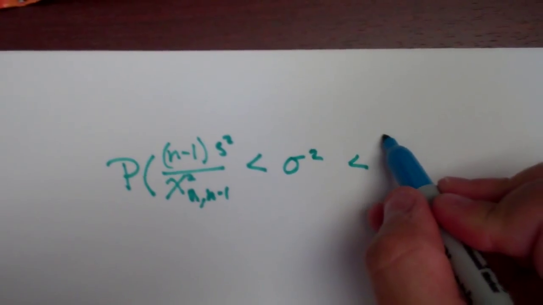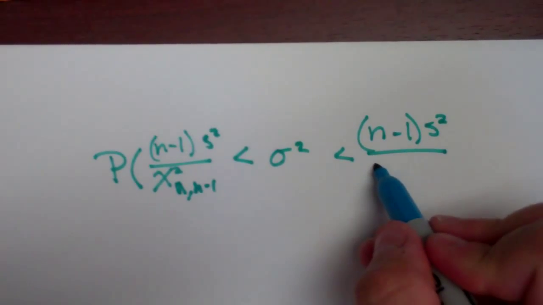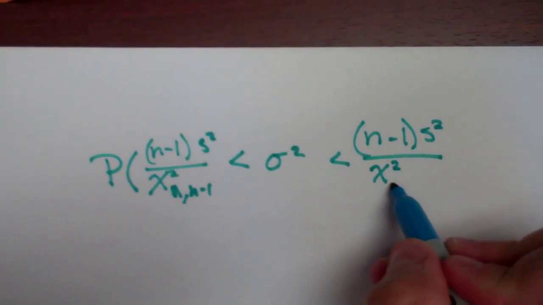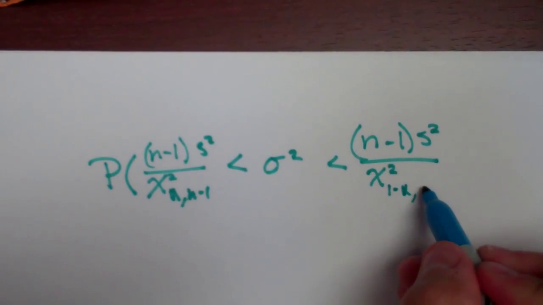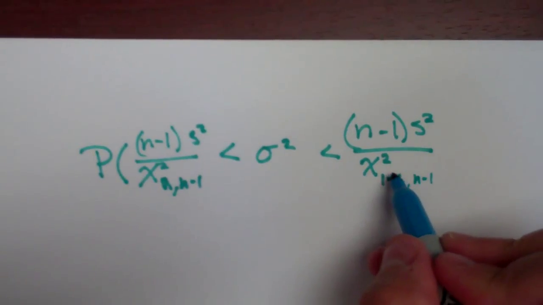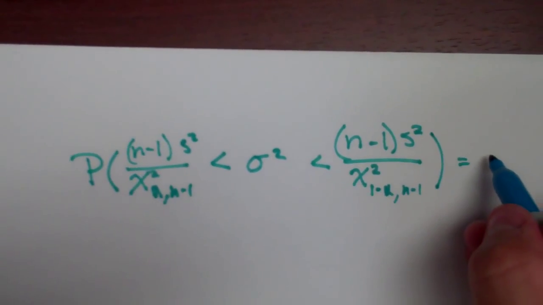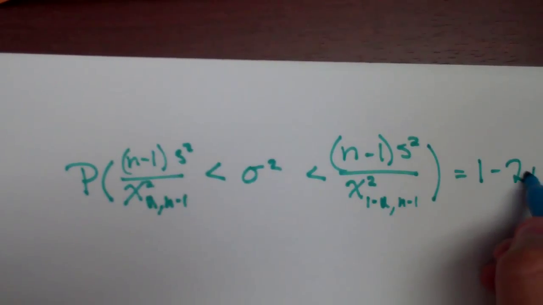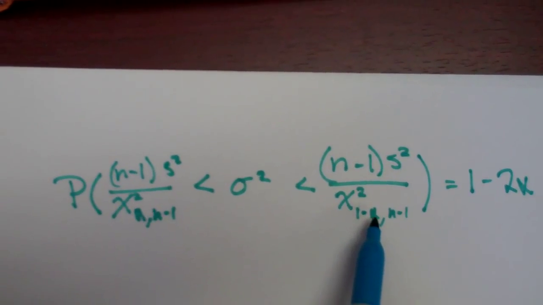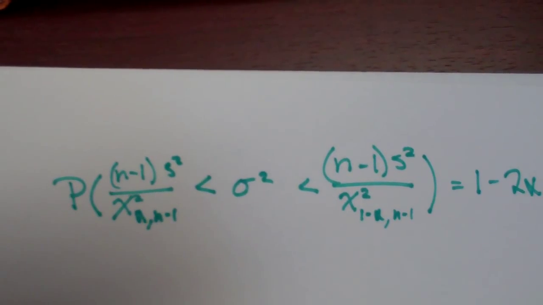And then our upper limit is the same term, but because our distribution is not symmetric, we express that a little bit differently than we did when we were finding a confidence interval on the mean. Here we find our chi-squared at the upper limit would be 1 minus alpha. We look up that probability, again n minus 1 degrees of freedom, and this range has a probability of 1 minus 2 alpha, because I have alpha down here and up here at either side of my limits, so that the probability that falls within that range is 1 minus 2 alpha.